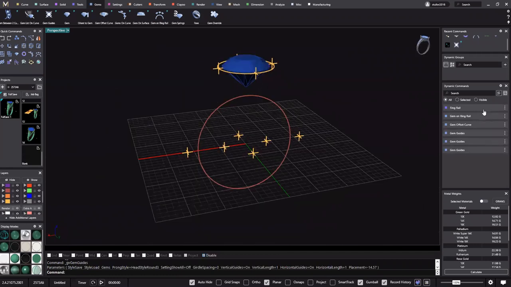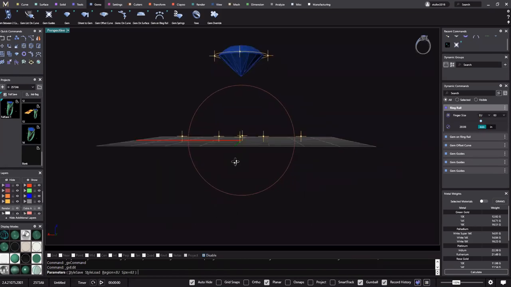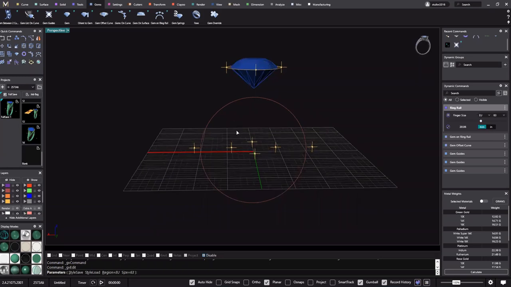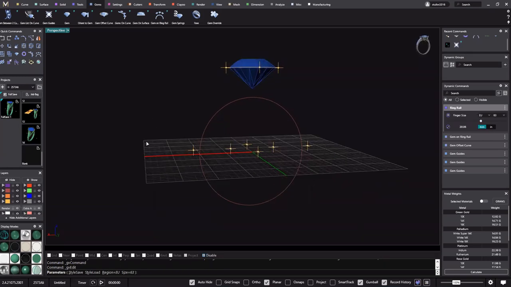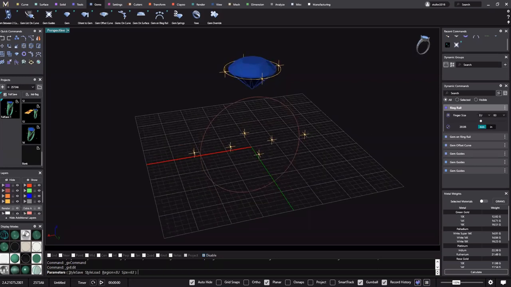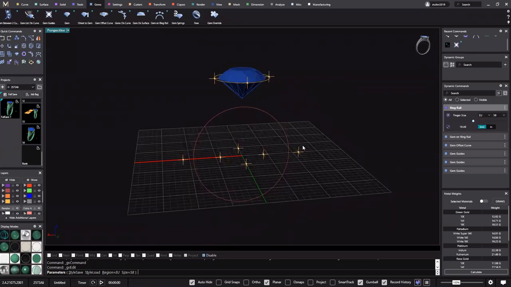So let's see what happened when I change my ring rail. Actually, when I change my ring rail, as you can see, these small curves also moved. But as you can see, it's semi-parametric, it's not completely parametric. So every time I make a network command, I have to change the position of these small curves, but they help me a lot, okay? So I have it now. So I just change it to make it here. Very good.